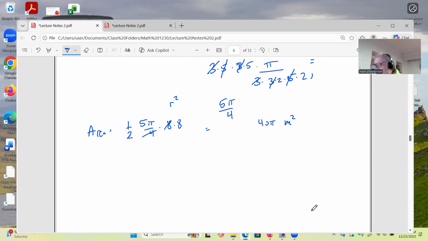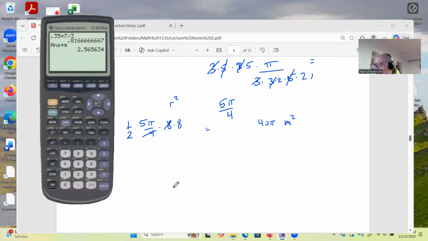If we were asked for a decimal approximation, I don't think we were in this case, this will be a lot easier to type in. You could have typed it in at the beginning. When you take your exams and quizzes, I'm not taking your calculators away from you. You're allowed to use your calculators for as much as you want. My goal here is to be proficient with the calculator. Usually I'm standing up at a whiteboard or a chalkboard, so I don't usually have a calculator at hand. That's why I go through all of this stuff with reducing and making sure it's easier.